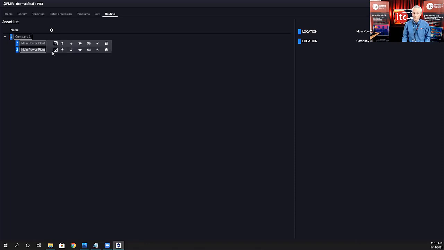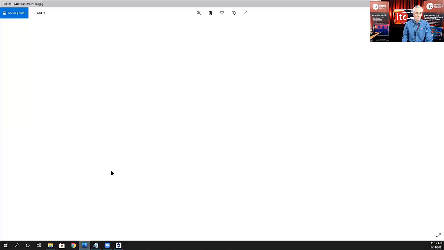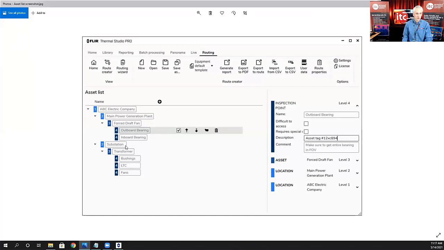It just makes an exact copy of it. Or I can go back up to here and I can add a location. So whichever method you want. For this one, we'll add substation.